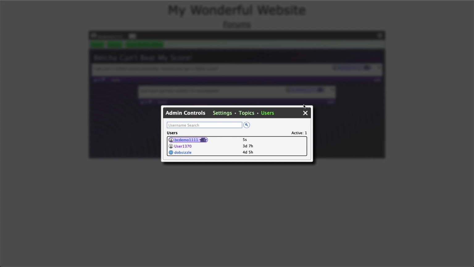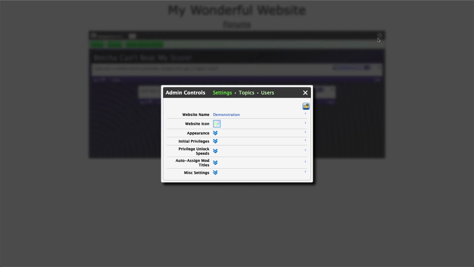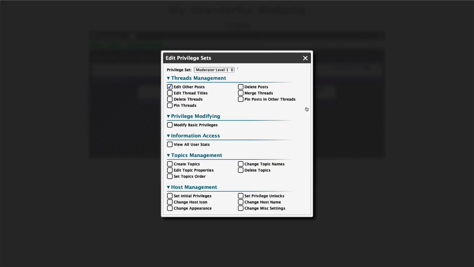Okay, now let me show you the set of privileges that comes with each rank, and that's right here. This button here is only available to the admin level 5. That is the only person that has access to this panel, and there's only ever one admin level 5. So as you will see here, moderator level 1 has this privilege right here, but I can modify that. I can say moderators level 1 by default can also have this privilege.